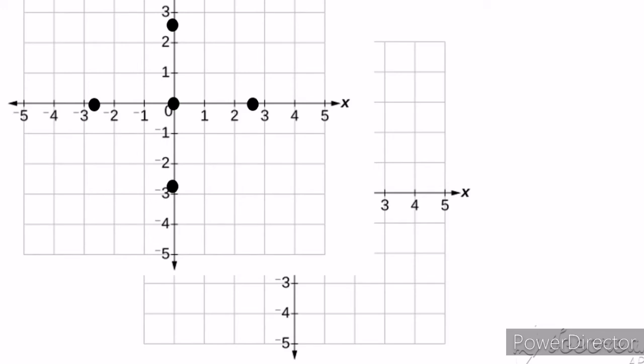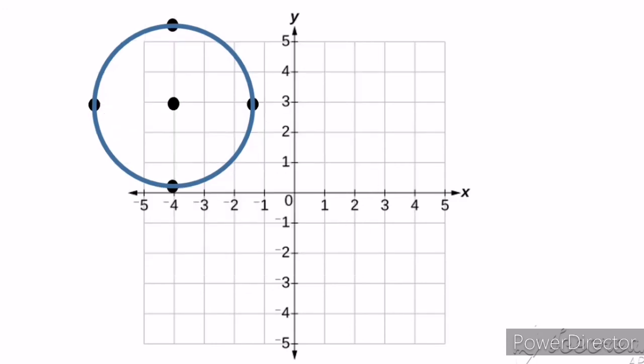And then again, just simply create a circle using your compass to form a correct circle. Make sure that it crosses every point except the center. And then just simply remove your imaginary Cartesian plane. And we will have here our final graph. So this is what our graph looks like if the center is at -4 and 3 with radius 2.6.